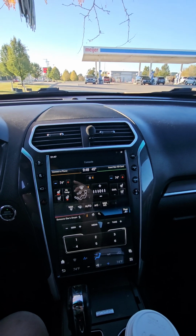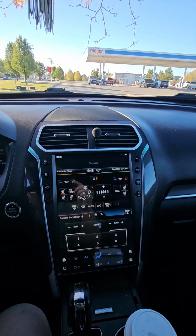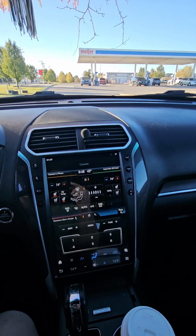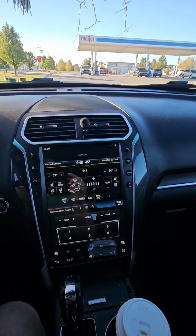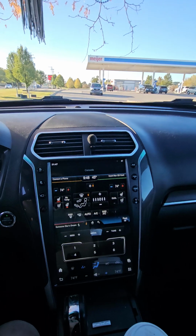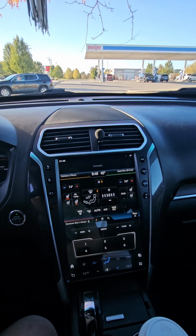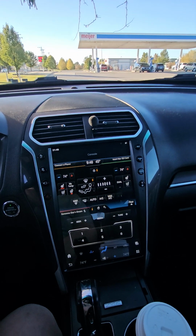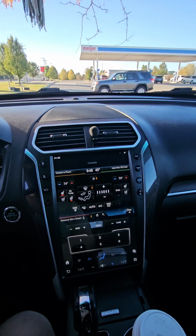Now, getting that out of the way, the customer service end of it, the limitations that I wanted to make sure that I impress upon everybody before they purchase this thing. I bought it because I wanted to do alternative things with it. Meaning, I'd like to see videos on it. I mean, I don't spend all day in my vehicle, but I want the cool things. So the cool things would be watching a video while I'm driving if I have friends in the vehicle, or music videos or things like that.